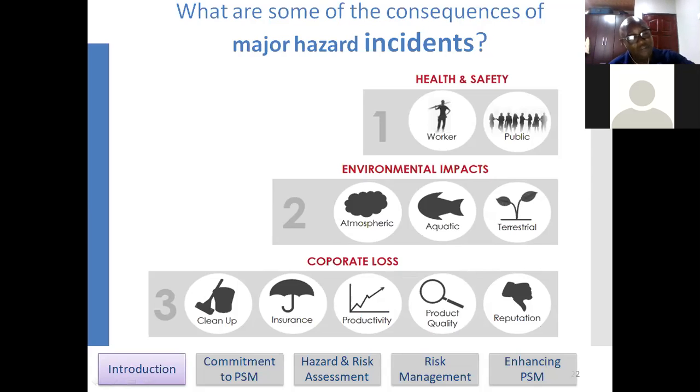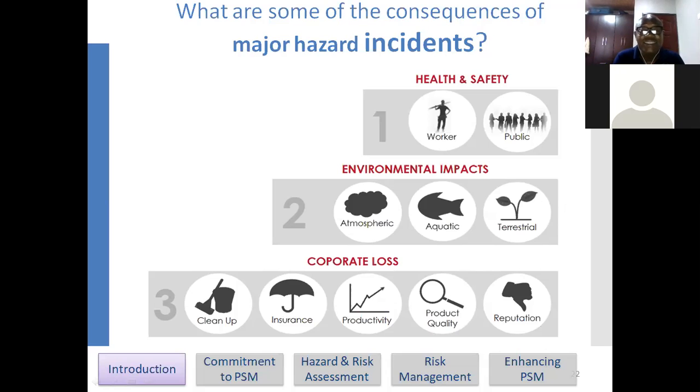Then, immediately after the explosion occurs, if it rains, or even if it doesn't rain, the fire service will come and try to dose the fire with a lot of chemicals. Those chemicals will run on the ground. When they run on the ground, they go into the gutter. From the gutter, they go to the nearest water body. That will affect the aquatic animals. The ones that do not go into the water body will go onto the land and affect plants. So basically, environmental hazards affect the environment, both the air, the water, and the land.